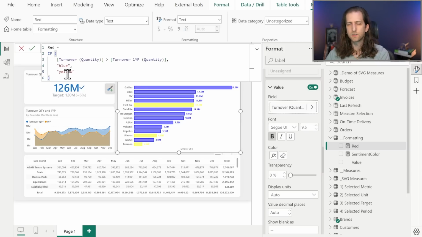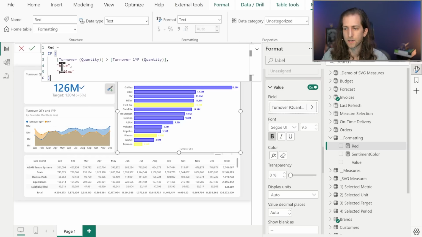Now, this is all fine and dandy, and I think you can understand and appreciate the value here. So static formatting in your theme, conditional formatting in the measure, but this is not where the story ends, because those two things can actually talk with one another in more ways than you might realize. So if we look at our measure, we have blue, we have yellow, but again, these are custom colors. We just specified all these colors in our theme file, so why the heck aren't we using them, right?